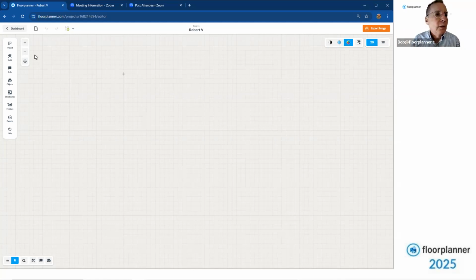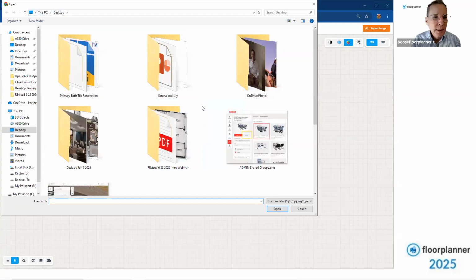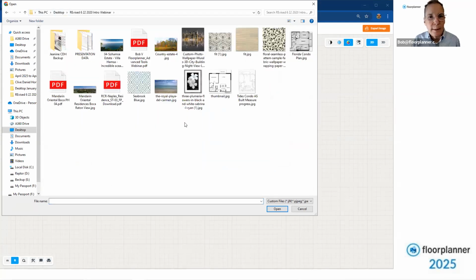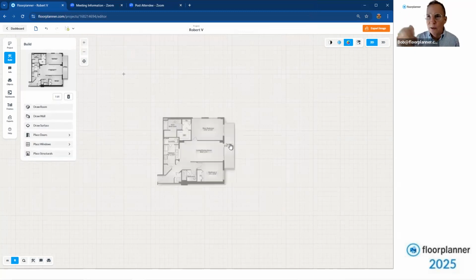So let's build one. Let's go to the build command in the upper left-hand corner, and I'm going to upload a two-dimensional floor plan. You've got to find a JPEG or PNG image somewhere on your computer. I got that first condo building that I showed you from Florida, got it from a real estate agent's website, put it on my computer. It's still on my computer. It's a JPEG image as a floor plan. And there it is right there. So I'm going to click it from my computer and say, open this JPEG image inside Floorplanner. A little circle goes twirling around up here and it deposits itself inside Floorplanner.